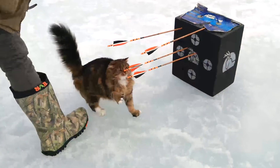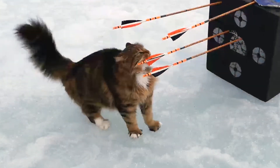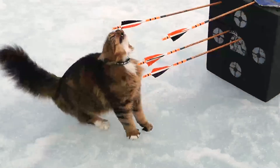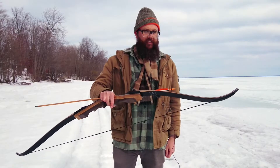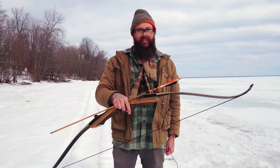The compound has a let-off when you pull it back a certain amount, so it's a little easier to hold, and it has sights, which makes it a lot easier. This Samick Sage has 55-pound limbs — I probably should have started a little lighter until I got the swing of things, but I don't mind pulling it back. My compound is a 70-pound pull, so yeah, I like it. It's fun to shoot. Let's shoot!